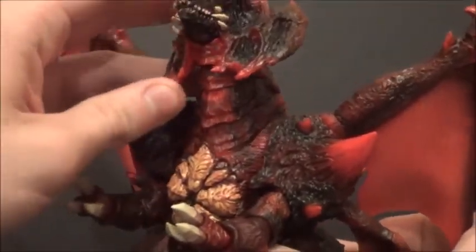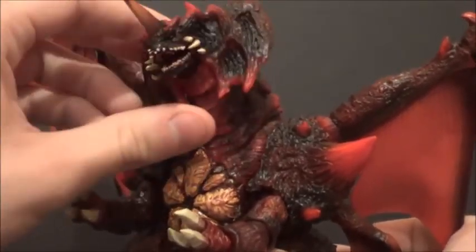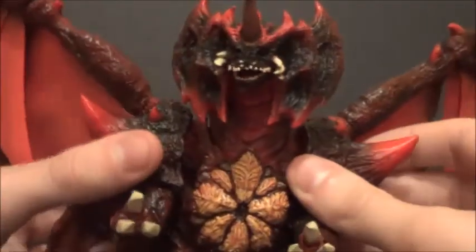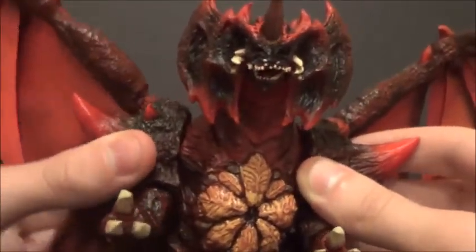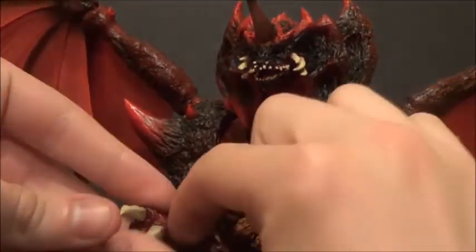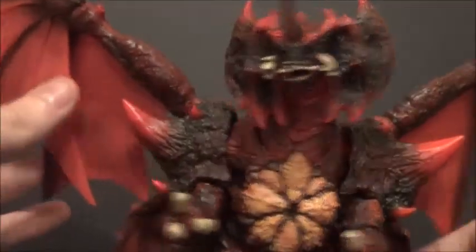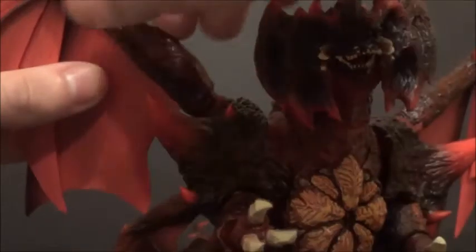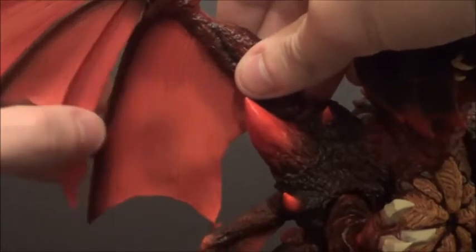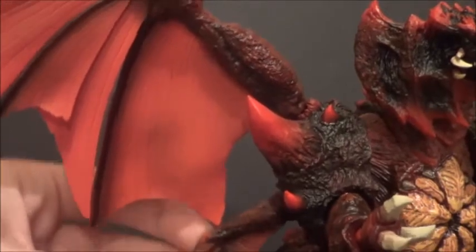Lots of good movement here in the neck. You can look all the way up like that, side to side, perfectly fine. You can see he's got lots of head movement, jaw movement, all of that stuff. He's got movement all in his arms here. As you can see, lots of great movement. Individual finger movement here. Look at that. Also have wing articulation, and not just on the wing itself, also all his little fans in the wing. You can fan these out and move him around so he doesn't have big blank spaces in his wing. His little wings are articulated.